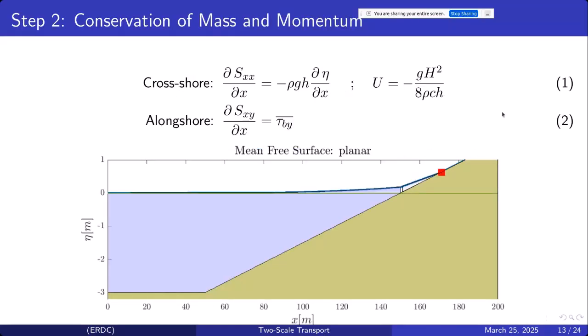The sister set of computations is the cross-shore and longshore momentum equations. And again, I've simplified this to only its leading terms, where you have a gradient in radiation stress that's being matched by the free surface slope, or the pressure term. And you have a conservation of mass statement that dictates what your undertow velocity would be.